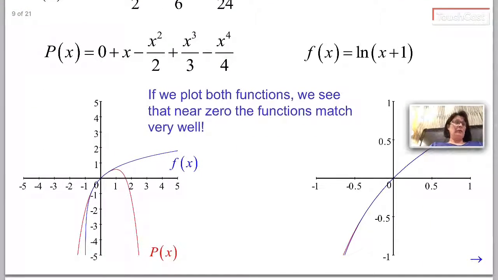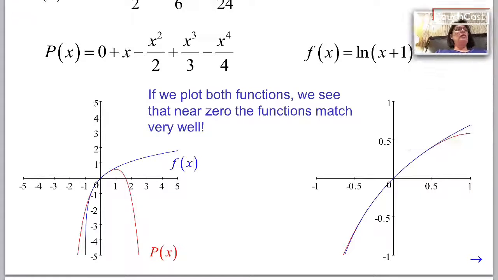And you can see when we plot those, the same way a tangent line approximation was only good near the point of tangency, I can only guarantee that this, called the Taylor Polynomial approximation, is really an excellent fit near the point of tangency. We'll learn more about the official language in a minute. We call that the center. But wow, look at this. If you zoom in on that, look how close those two functions are, as long as you stay pretty close to 0.